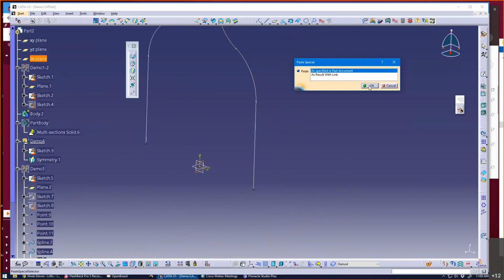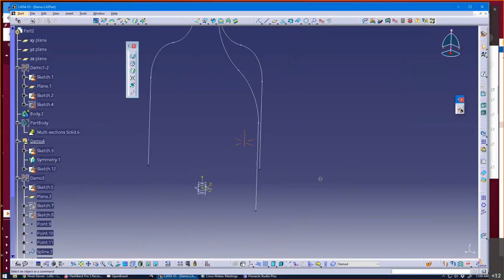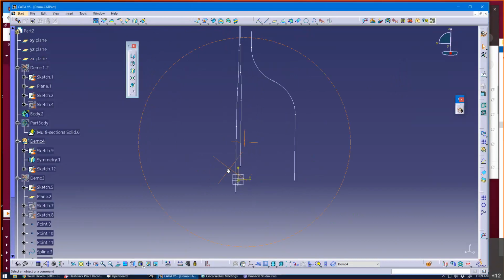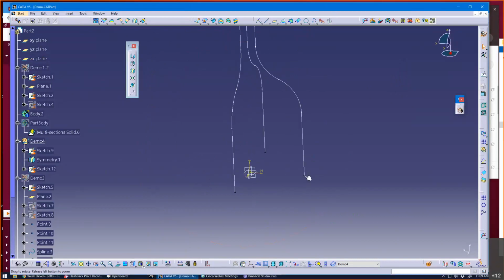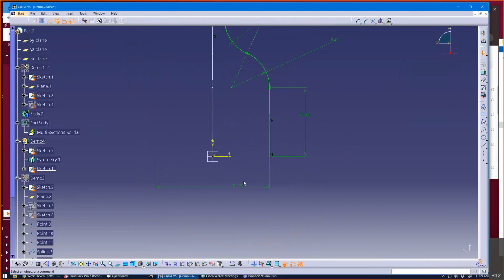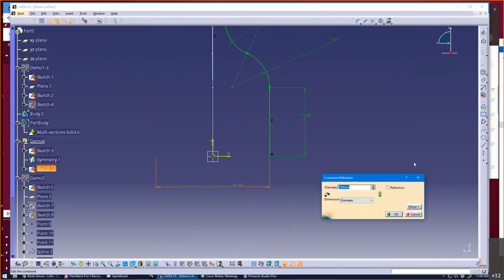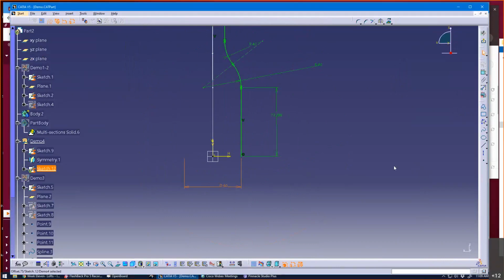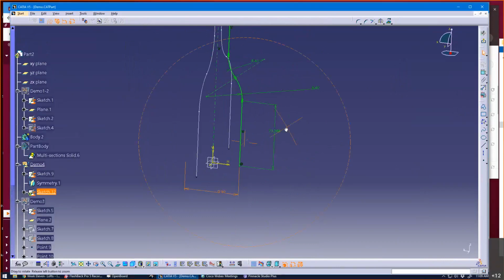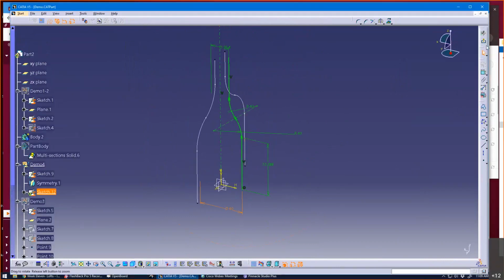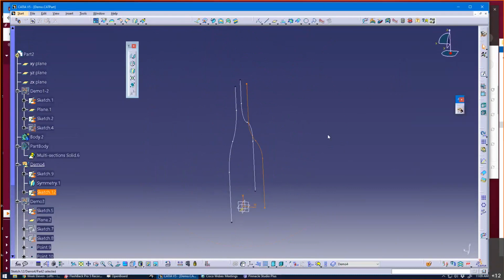So when I hit OK, notice it pasted it in there on that plane, which is what I wanted. And then I can come back in here now and make my dimension changes. Boom. Oops. Oh, there you go.